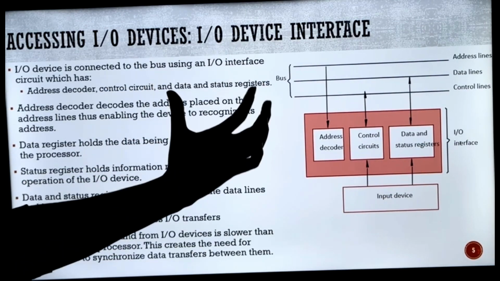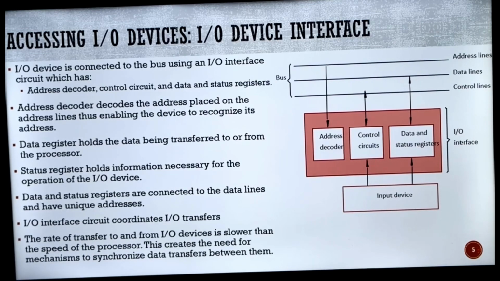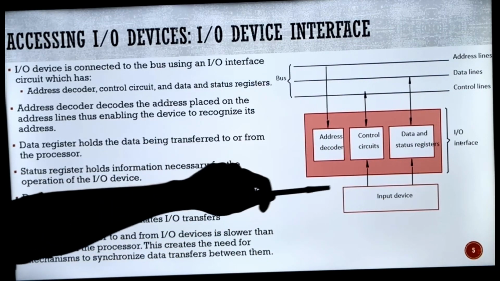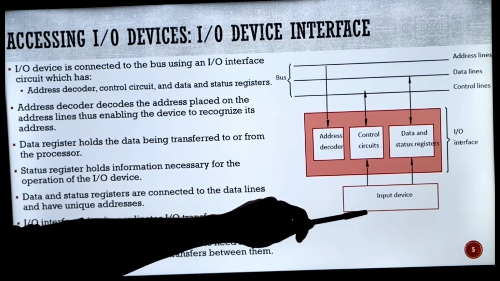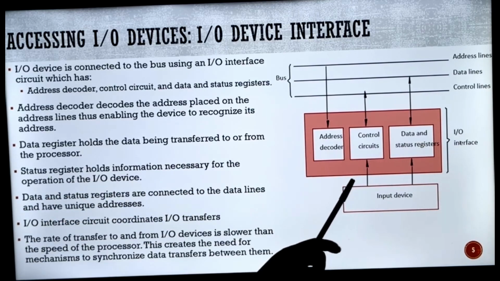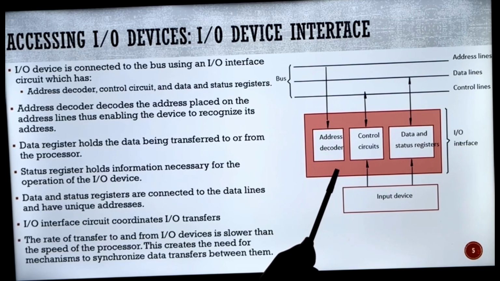Okay, processor, you are coming with this data to deliver to this particular IO device. Let me check it once whether he is the correct person to receive it or not. So that work will be done by this IO interface. So whenever you deliver something to IO devices, maybe you can take input also, output also, it will go through this IO interface first to do a cross verification. And this IO interface is a hardware part. It's not software. It's hardware. It's there in your system.